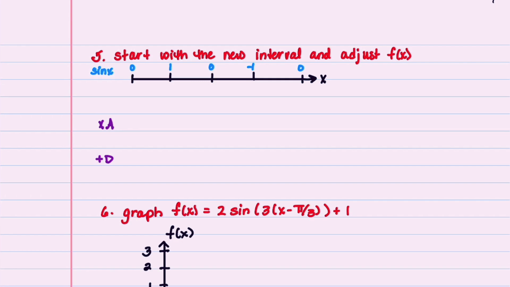In the fifth step, we're going to find values for y or f of x. Let's begin by writing down the interval that we found from step 4. Our function starts at pi over 3, and it goes up to pi. And we'll fill in the points in between. This is what we had on the previous page at the bottom.